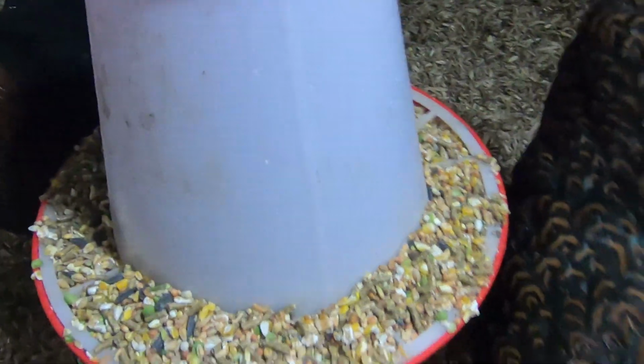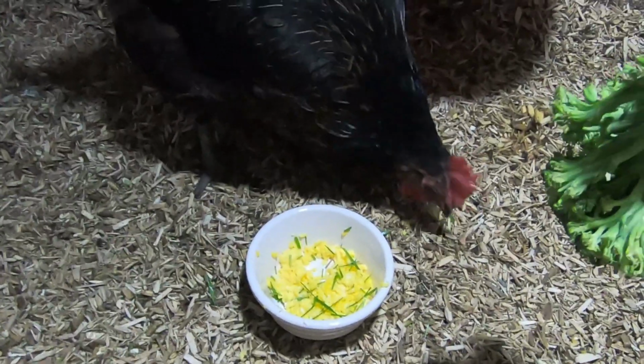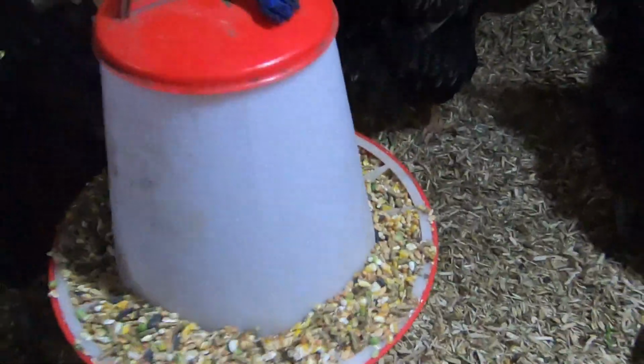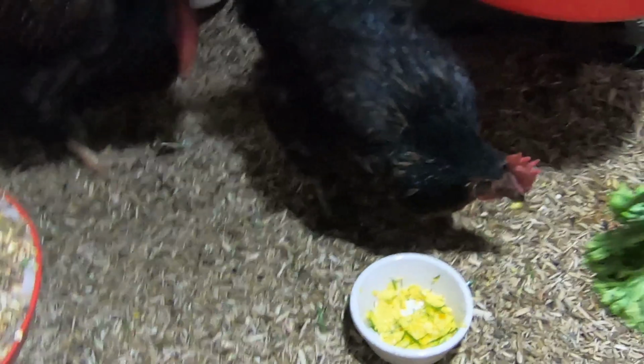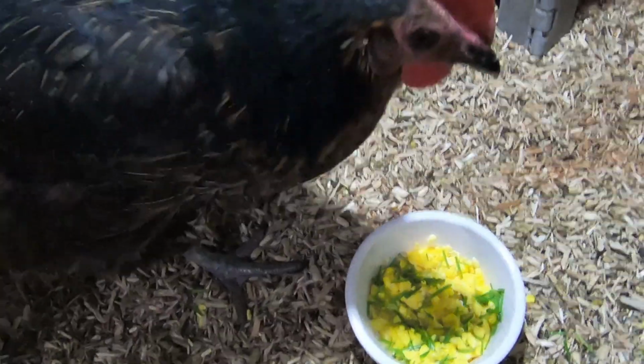And just while we're talking about nutrition, really treats or additional food should be fed in the afternoon once the girls have had their fill of this. But for people that are at work like me, that just isn't feasible, because by the time I get home from work the girls have taken themselves back to bed. So I just have to put everything in the morning and they just help themselves in whatever order they so desire. And it works. It works for me and it works for them.